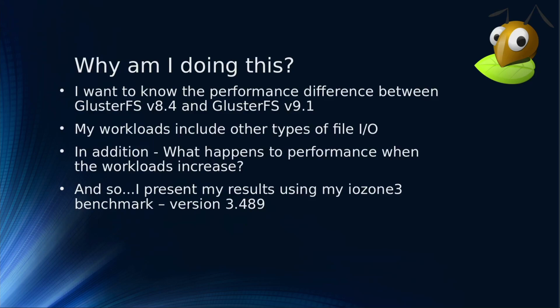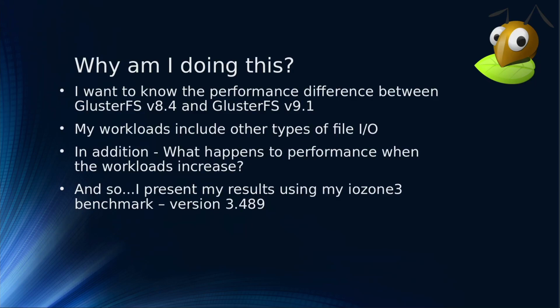The thing is, I wanted to test different kinds of file I/O, like I always do, just to see what happens. It's simulating different workloads, whether it's compilers or database or just straight Linux, and see which one gets the best performance, if there's any difference at all between them. What happens on reads? What happens on writes? How does that impact performance? What if they're mixed, like in the real world? So I'm going to present my results.